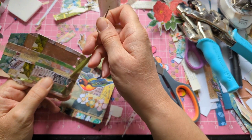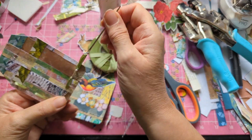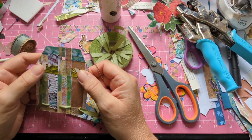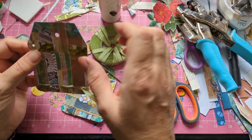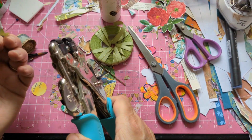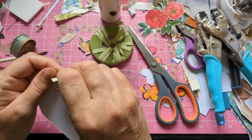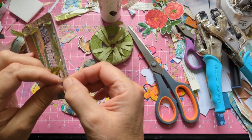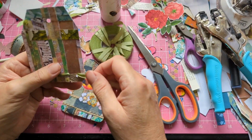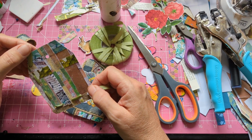Do you like the needles? Actually, they're really good. I think they're for leather stitching mainly. I've got one on one side and one on the other, so I make a couple more holes here so it comes to the front. They're both at the front then, and I thought, what's the point of that? So then I make a couple more holes and get them both at the back. Yeah, come on.